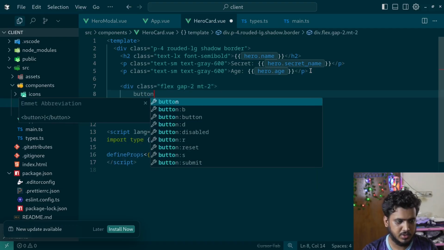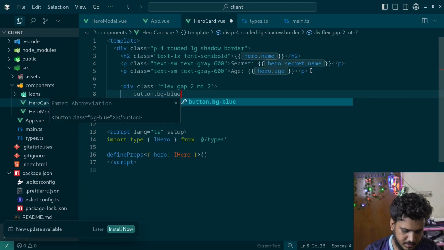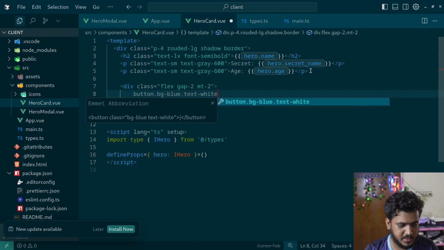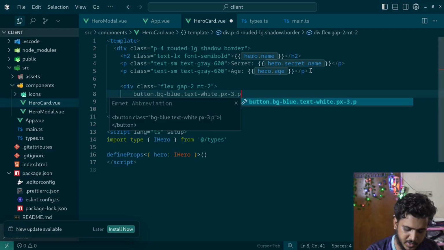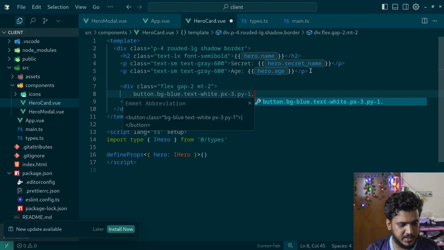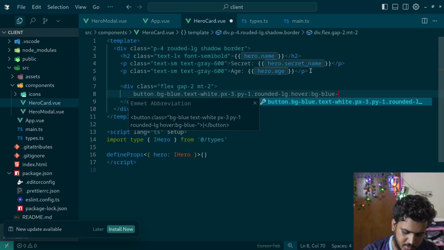Then the first button will be bg-blue, text white, and we have padding x, px-3, py-1, padding y 1, then rounded-lg, then we'll have a beautiful hover effect, hover:bg-blue-600.